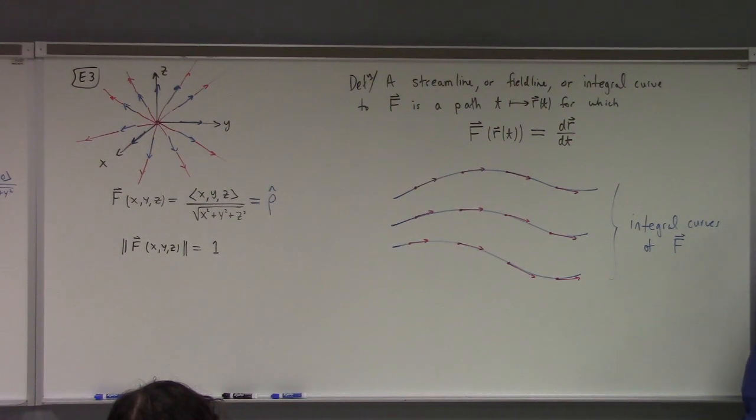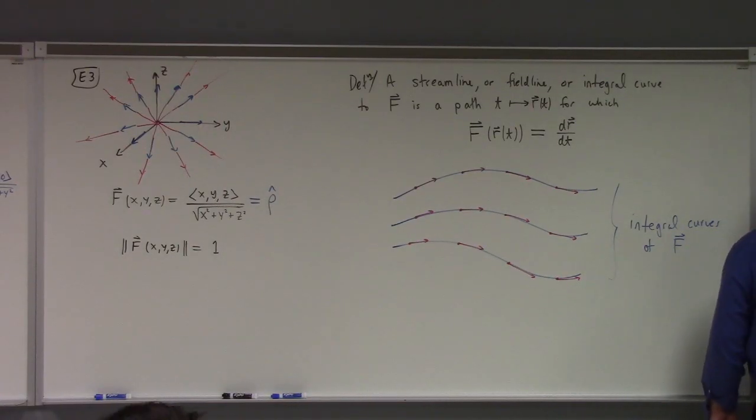So here are some examples from physics. Number 1, the electric field is Q over 4 pi epsilon naught, in our notation, 1 over rho squared, rho hat. This is the Coulomb field. If I wanted to visualize it, it just goes out from the origin every different which way.